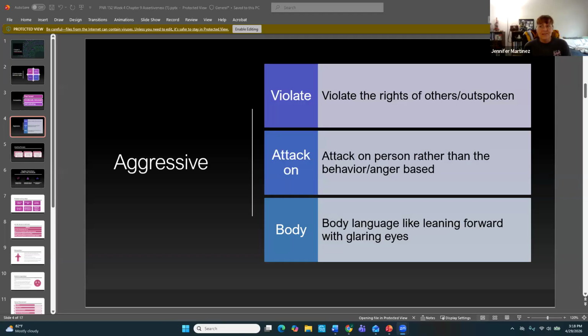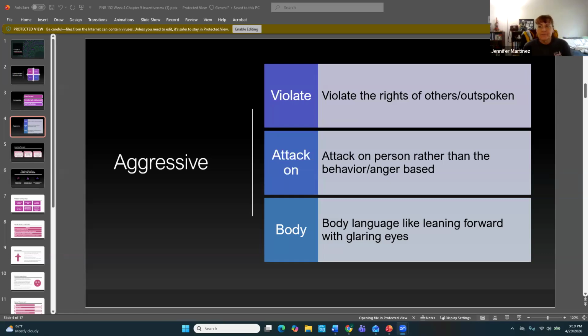And so people that are aggressive, right? These are the ones that are glaring at you, leaning forward. It's an immediate reaction that somebody has in the moment. And again, it's kind of like, you're not going to step on me, right? You're not going to wrong me, whatever the word is that you want to use. It is also almost like a self-defeating behavior as well.